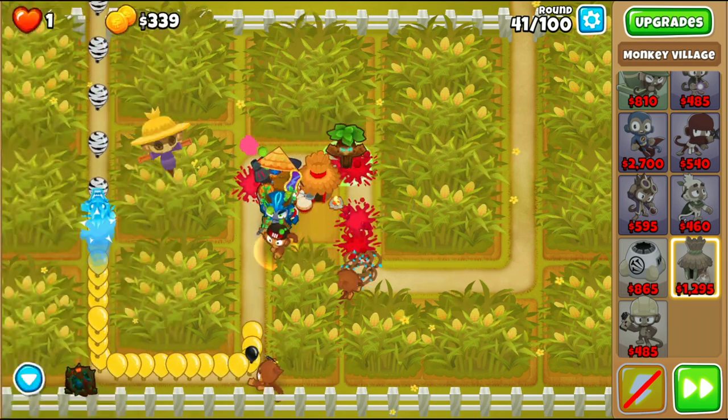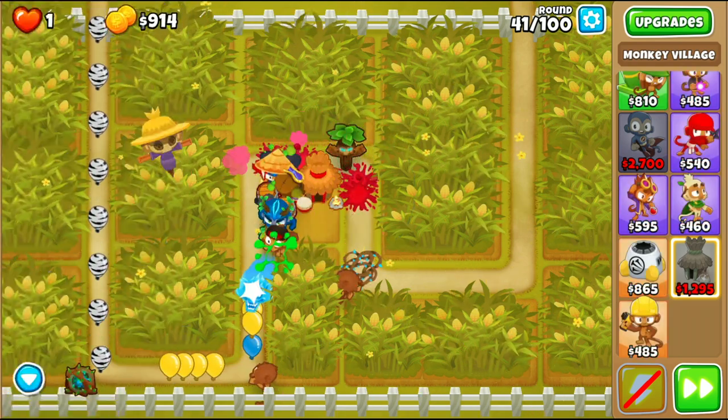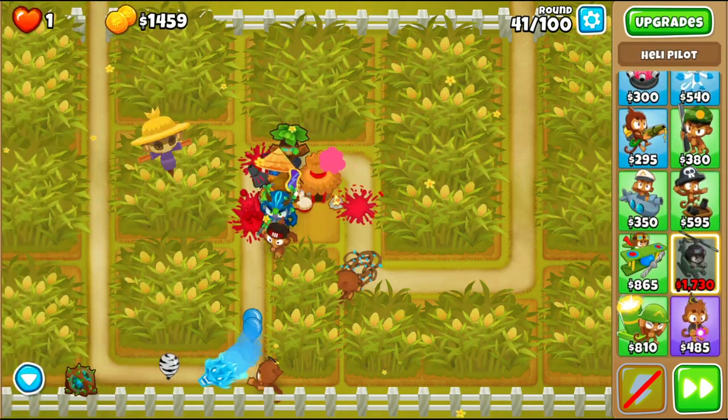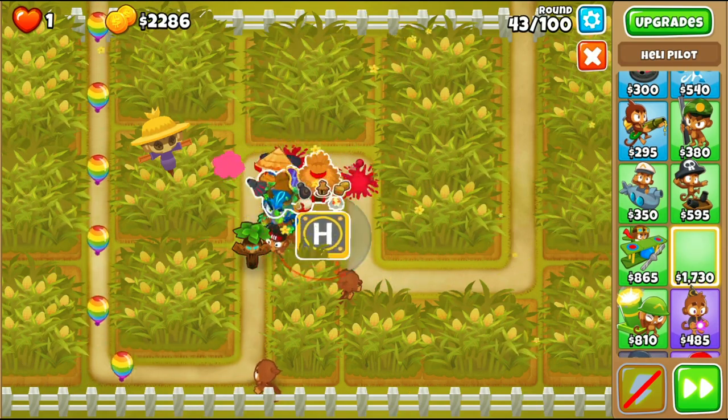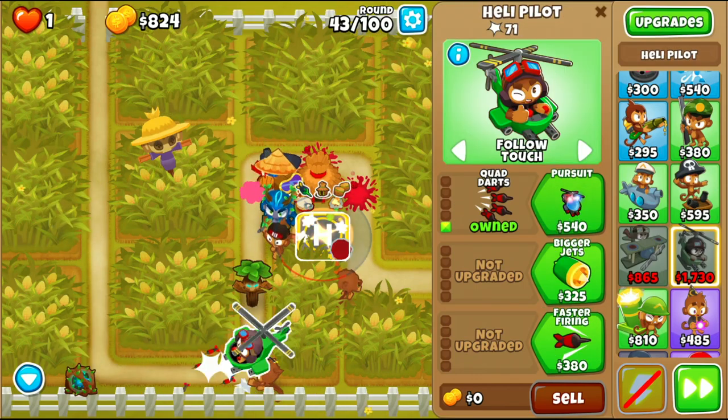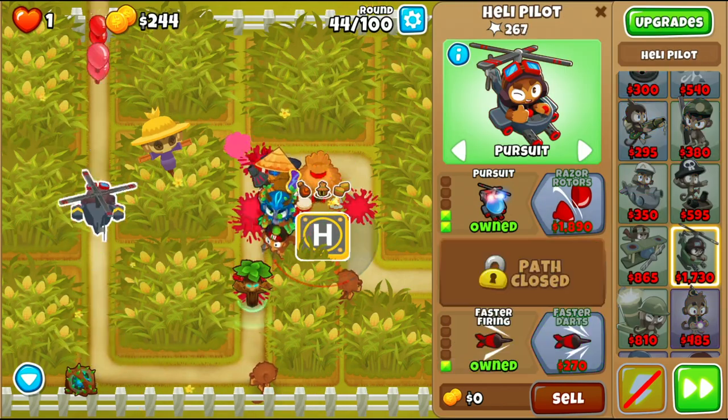On round 40, throw down Oban's Brambles. Not necessary, as you can see I popped him without it, but the safety definitely helps. And then in the remaining area, we're going to place down a Heli Pilot.